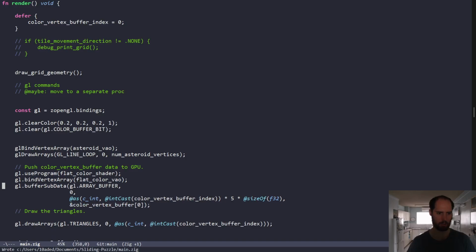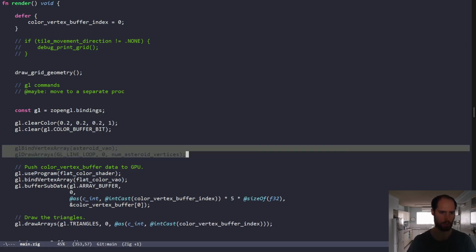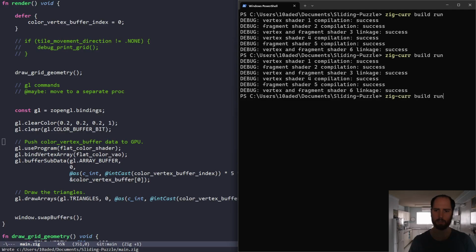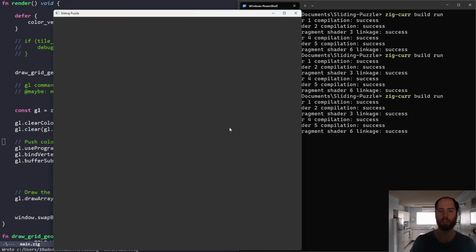Then push the data, and then finally the draw command. Okay, let's see if that gets it working again. No, once again, a blank screen.